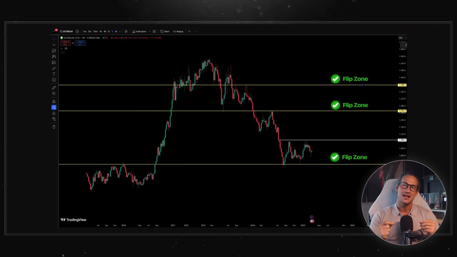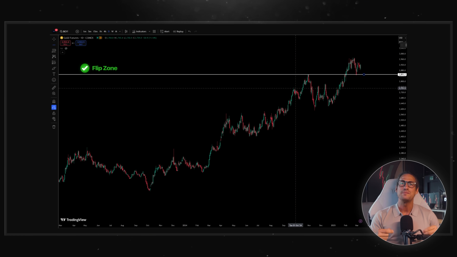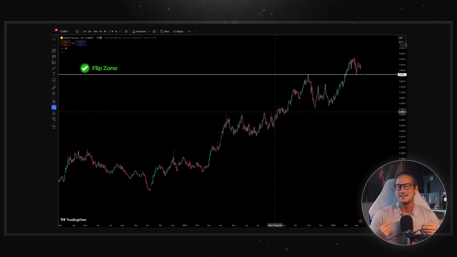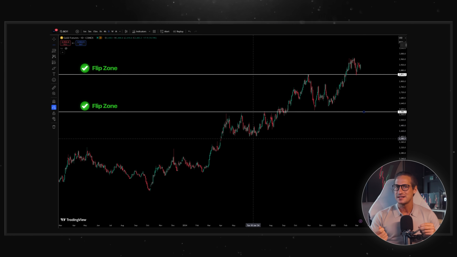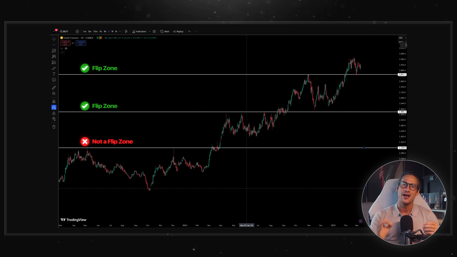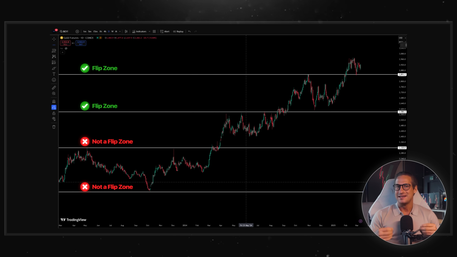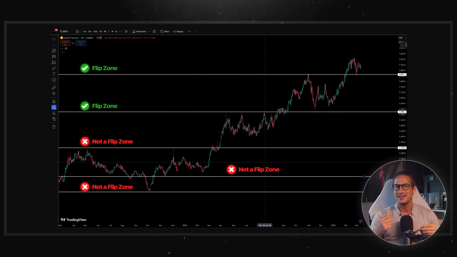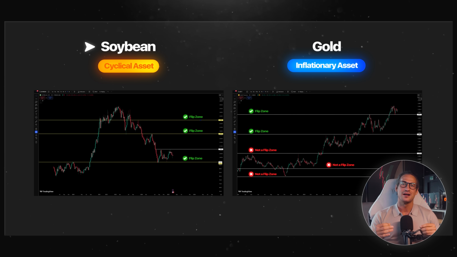This is a special case that makes support and resistance a good TA method. But we have to understand, this is too perfect to be repeated consistently. And since it doesn't happen consistently, support and resistance fails to work consistently. And it doesn't happen in every asset out there either. This is a soybean chart, by the way. Again, another cyclical asset. I'm really trying to show you the best case scenario here for support and resistance. But no matter how we analyze it from different angles, there's a fundamental reason why it will never be consistent.